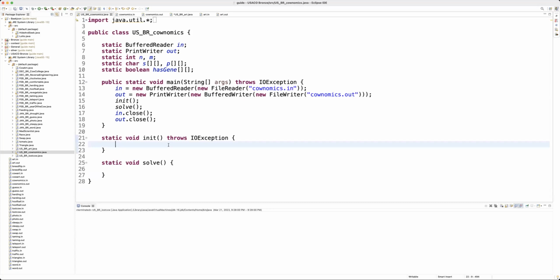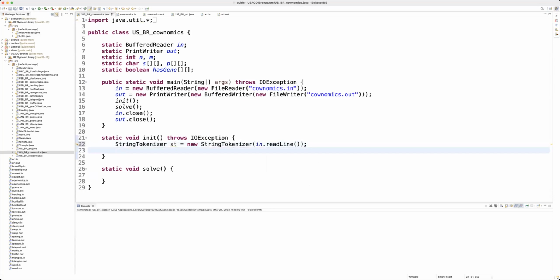So we see we have a buffered reader. This is just a faster scanner. So we're going to make a string tokenizer because that's what we need to do. st equals new string tokenizer, in.readLine. The string tokenizer literally gets the entire line.